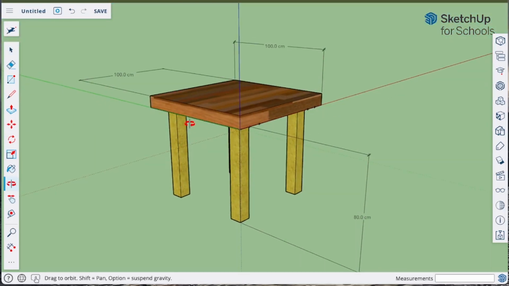Okay, so in this video we've talked about setting the dimension properties for the right units, so centimeters. We've talked about using guidelines with the tape measure, and we've talked about using dimension lines to show what those dimensions actually are. Really looking forward to seeing what you produce, and I'll see you all soon.